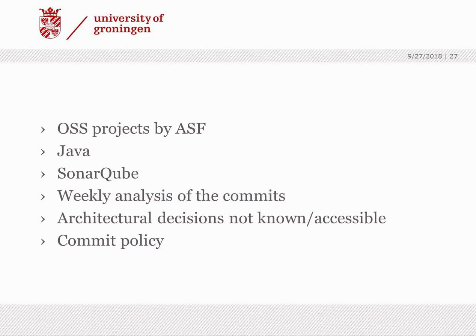I was analyzing, I don't have it on my slide, one project called Apache Jena, and they had a 90% fixing rate. That was amazing. So for that one, I contacted the developers of that project and asked them, why do you have such a high fixing rate? Do you use SonarQube or what do you do? And the guys replied that it's the commit policy that we use. Everyone who commits in that project goes to the main branch. He also explained that some Apache projects have a different commit policy. For example, every commit has to go through one or two reviews in order to go to the main branch. So maybe that's also an explanation why there is so much difference in the numbers from one project to the other.